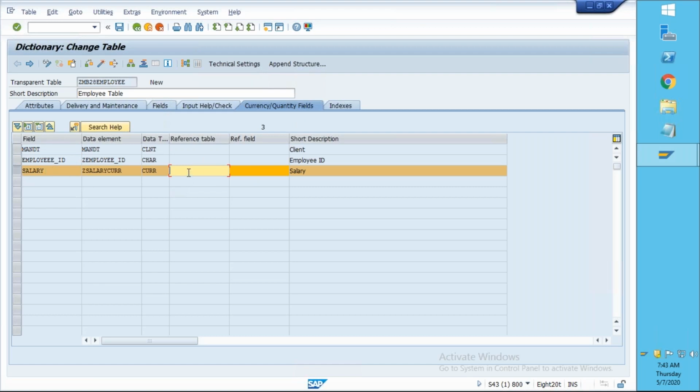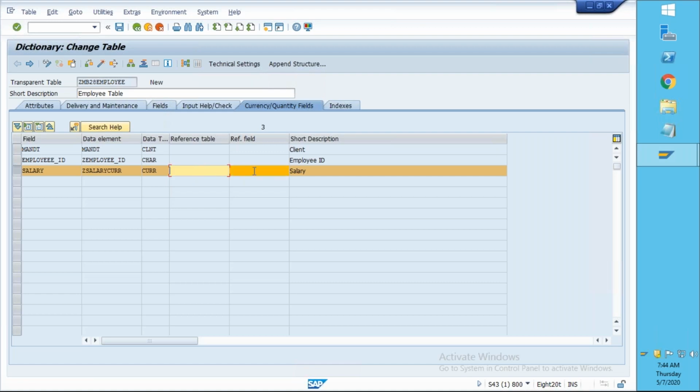That means you will have to give a reference table or reference field which is going to represent the unit of measurement, right? So money you will measure in what unit? Either you will measure in INR or euro or dollar, right? So for that purpose, you have to give the reference table or reference field.